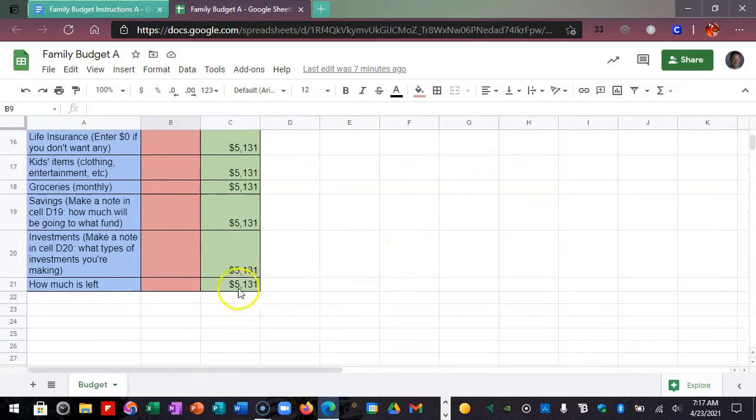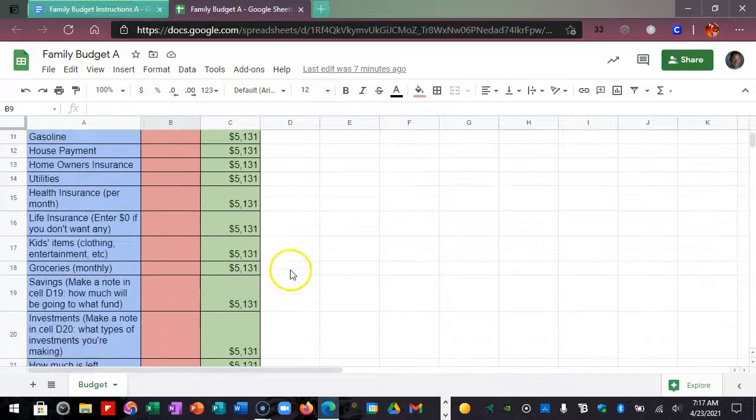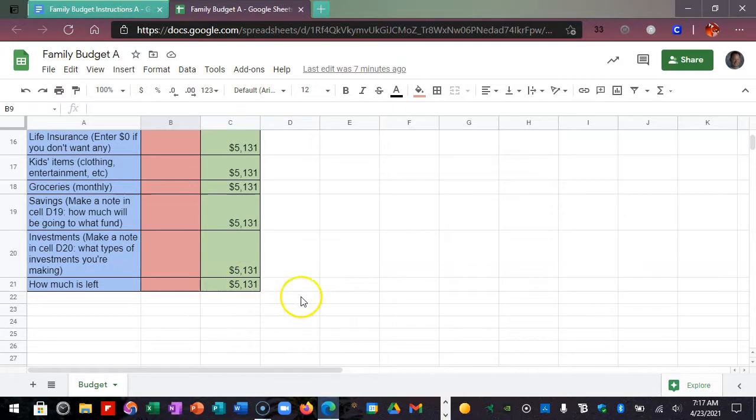The bottom line is, however much you have per month, it's got to go down to zero. So you're going to figure out how much you're going to spend on utilities, groceries, your mortgage, your car payments, and so forth. And then, if you have like $300 left over after figuring all that out, you've got to figure out what to do with that $300 at the end. Do you want to put it in a college savings account for the kids? You want to make a vacation fund or whatever? But we'll get more into that in just a minute.